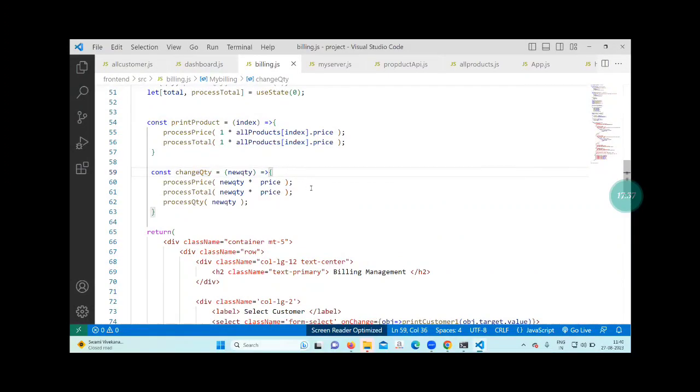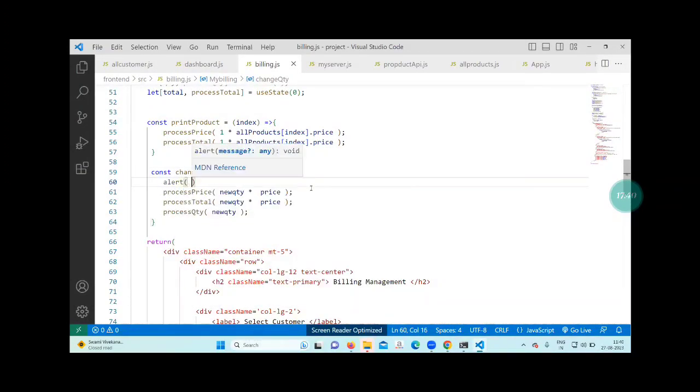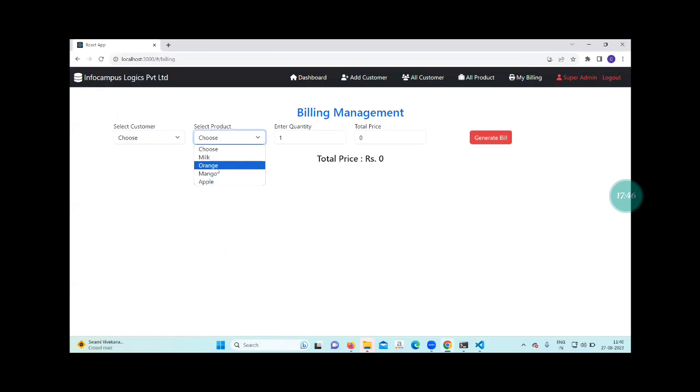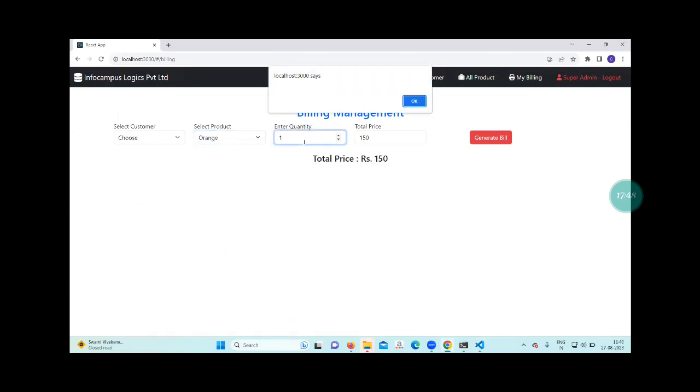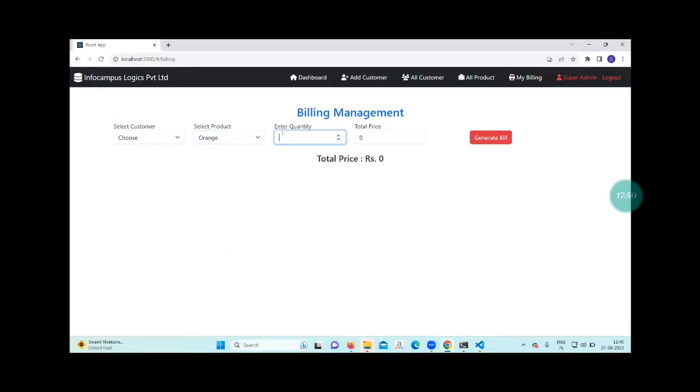What is happening? Is new QTY coming or not? Alert new QTY. Save it. It came 0 and 20 happened. I made 5 and it happened, it should reflect there. 6 also reflects.